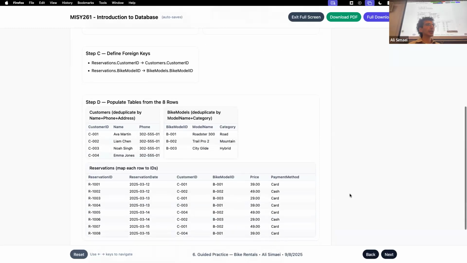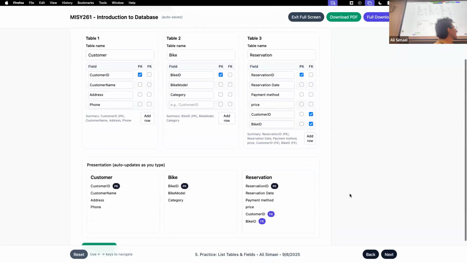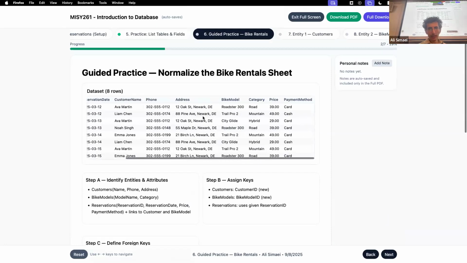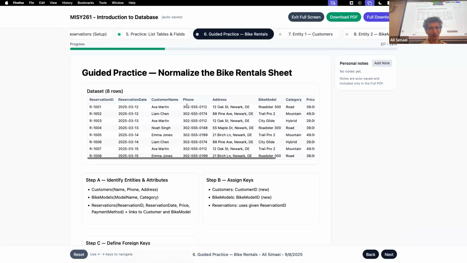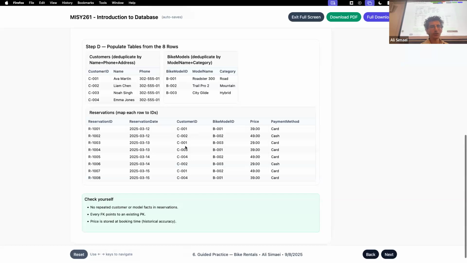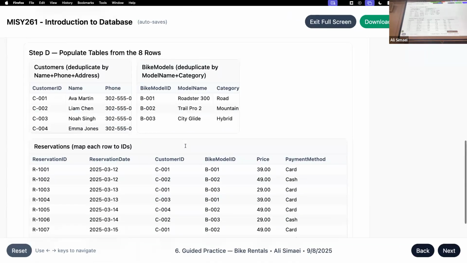So after this change, after creating this, the result is going to look like this. Initially we had this table. Do you see we have the customer name repeated everywhere? Now we have this. See what changed, how it changed. Now I record every customer once. And here I only have the customer ID, the primary key of the customer table.